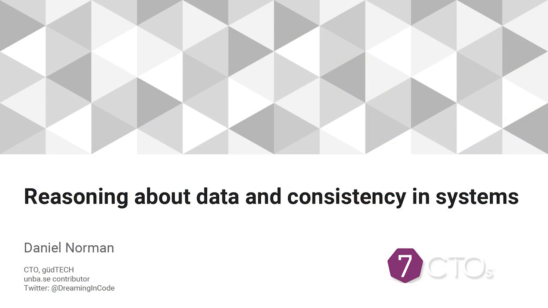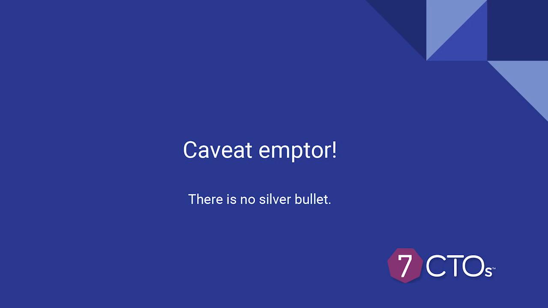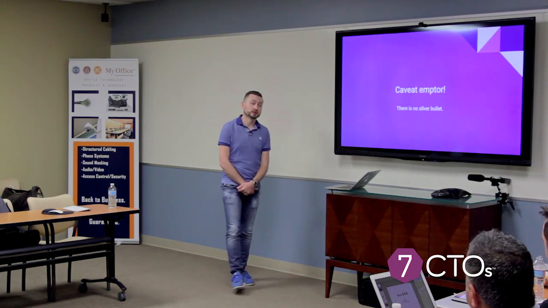The title of the talk doesn't really clarify that there's a lot of aspects of consistency in our system that we tend to ignore or overlook. So that's what we're going to be talking about. Just a quick note here, I'm not trying to offer any solutions, just trying to expose problems in a way that may be a little bit foreign to some of us, and hopefully will help us reason about our systems.